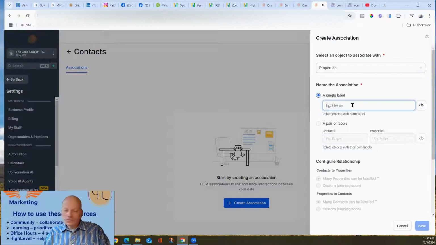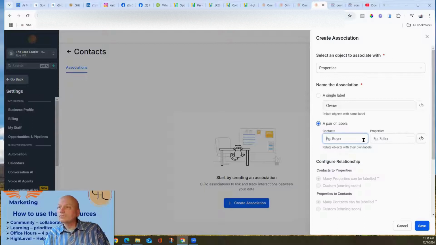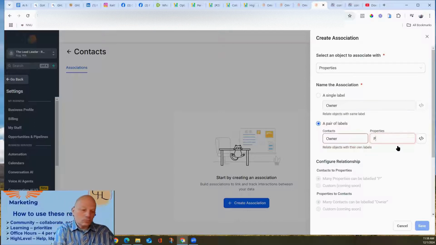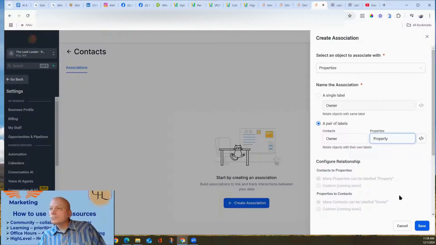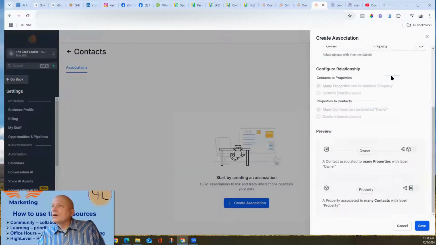So properties, owner. Okay, that's okay.